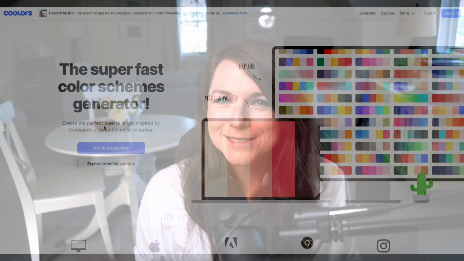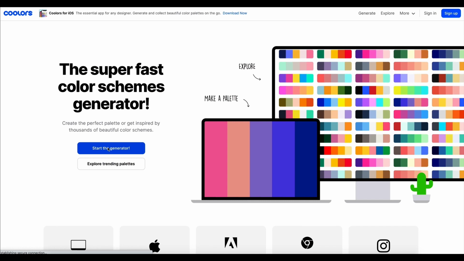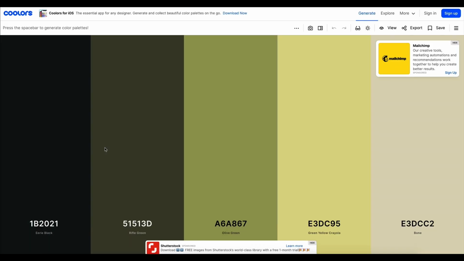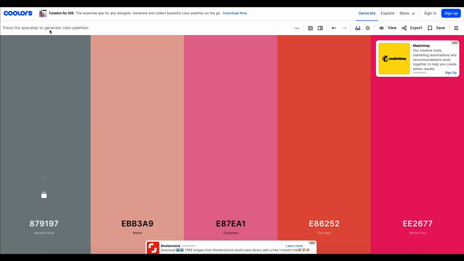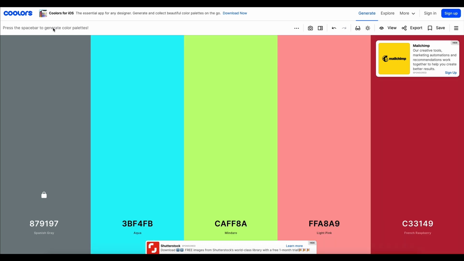If you don't have Adobe Illustrator, there are also a lot of online color generators that you can try. For example, on coolors.com, you can explore popular color palettes, or you can populate your own based on a particular color. So type in your hex code and then lock it, and then you can hit the generate button and start looking at all sorts of different color options.